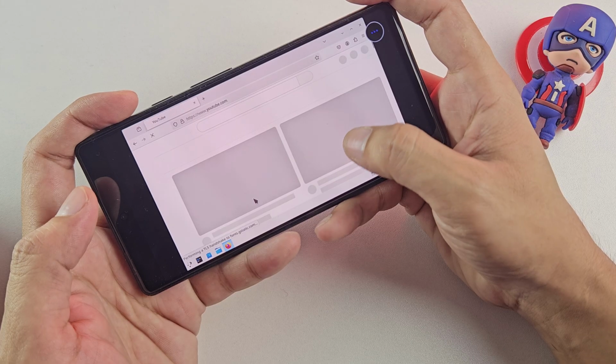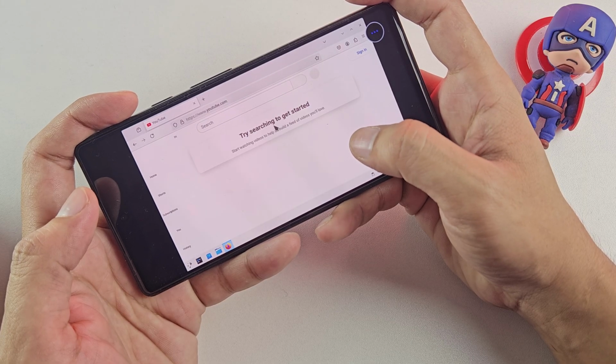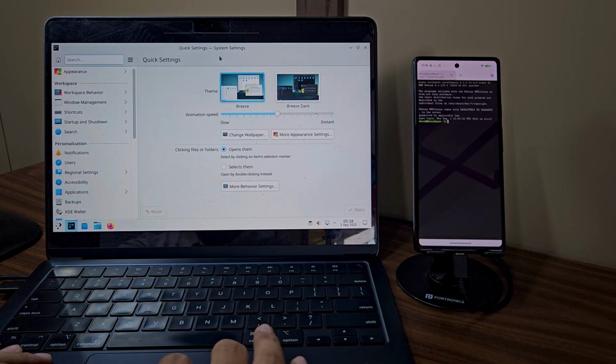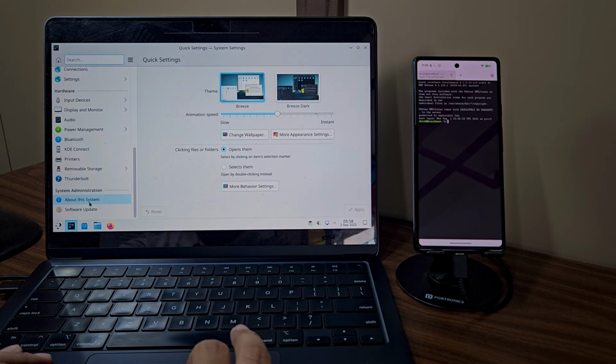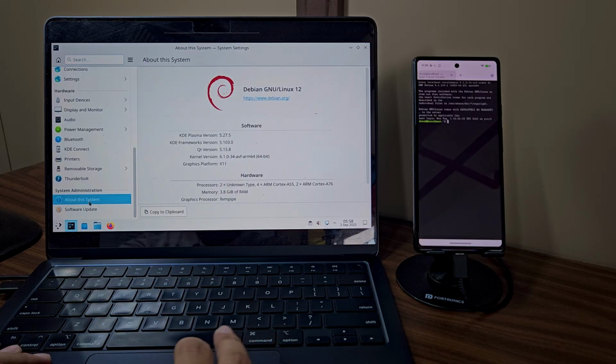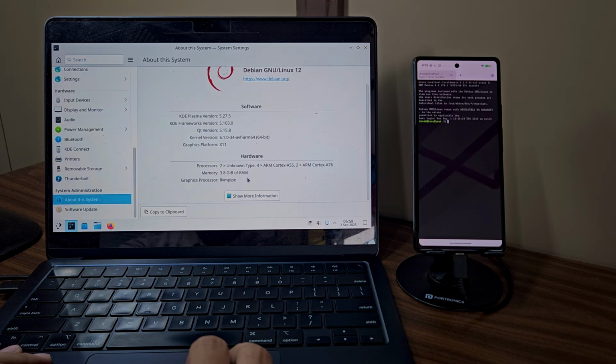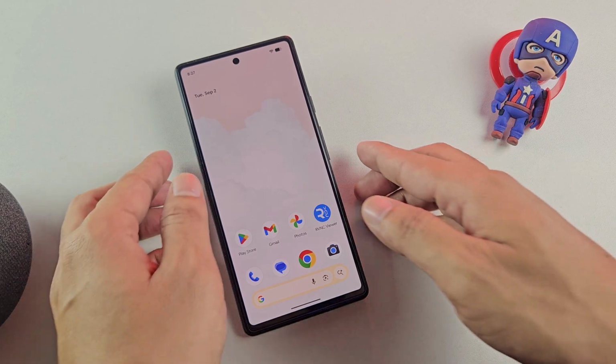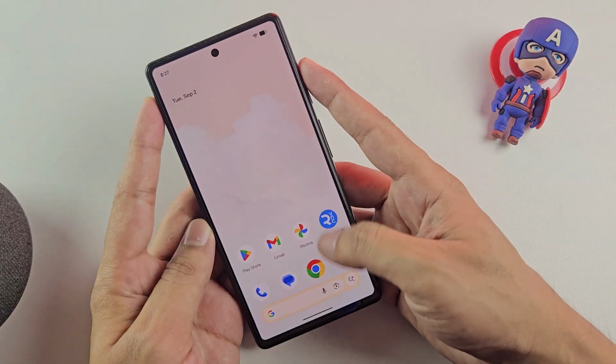It is giving me near-native performance while it is running inside Android using VNC. I took it a step further and accessed it on my Mac using VNC. Honestly, I was blown away. Linux is running on my Android, and I'm viewing it right here on my Mac. Now let's see how to set up this on any Android 16 device.